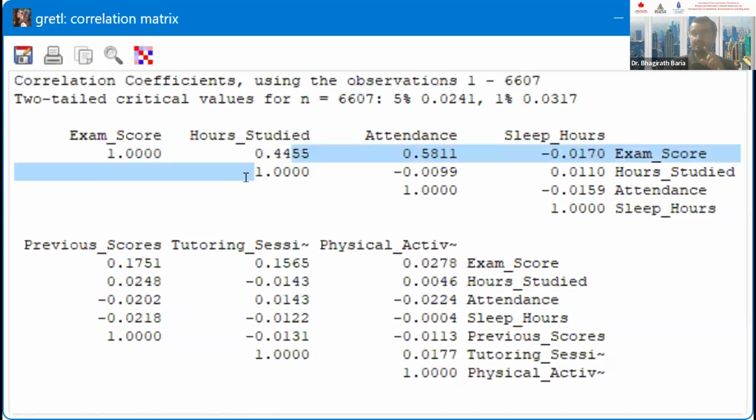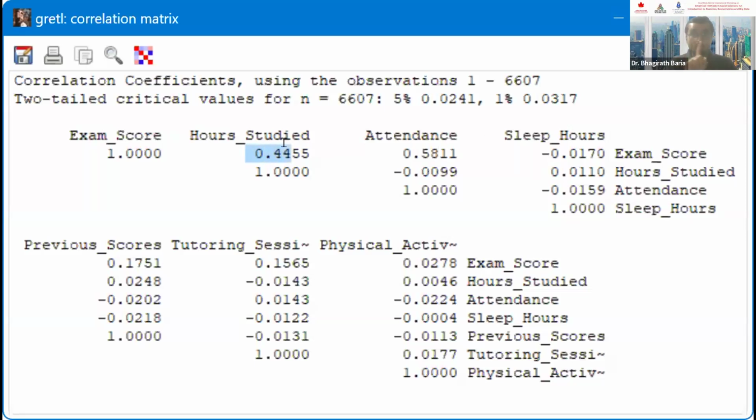Remember, this is cross-sectional data. In cross-sectional data, the range of accepted strength of correlation differs. In time series data, if you have not stationarized the data, correlations will look very high, 0.8, 0.7, 0.9, 0.98, 0.99. But in cross-sectional data, having a correlation of 0.44, and that too positive, is a good sign. I mean, this correlation is not very high, and yet it is a meaningful correlation. So exam score is having a positive correlation with our study.